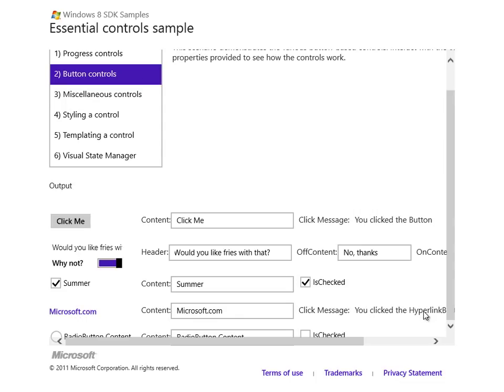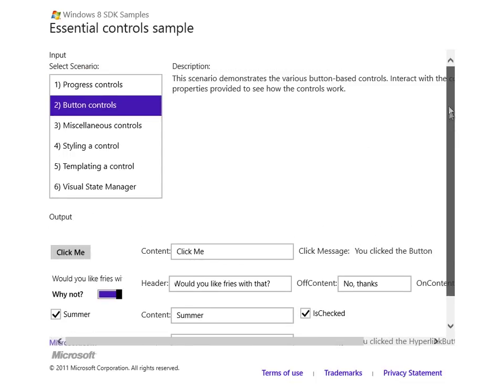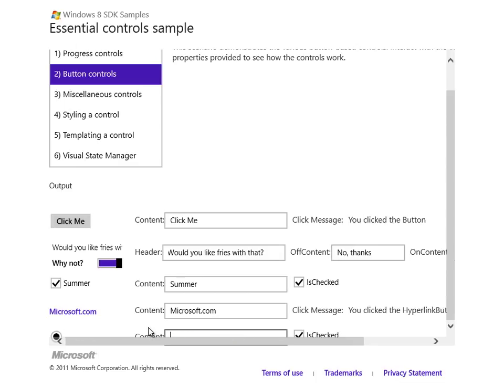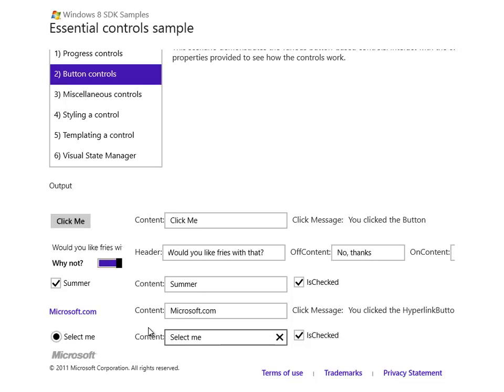We're just getting a click event, which we can do whatever we want with. Finally, we have a radio button down here, and it's not displaying correctly because of the scrolling required on this small screen real estate. But you can see we have a radio button that appears as a circle. We can change the text. It's hard to see, but believe me, we can by changing this. That says select me. Oh, there we go.